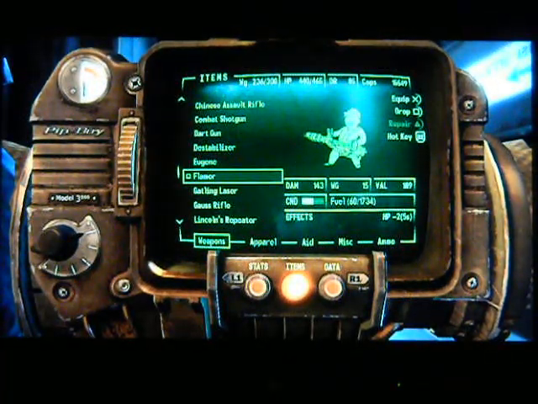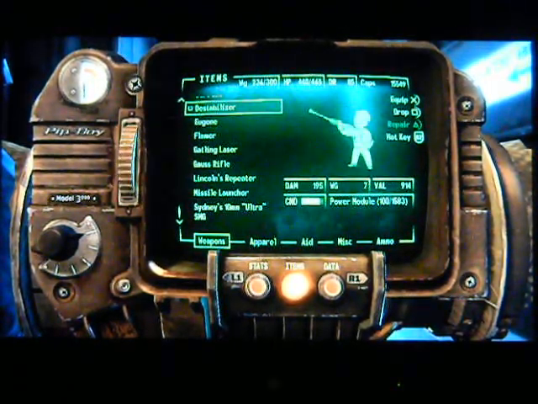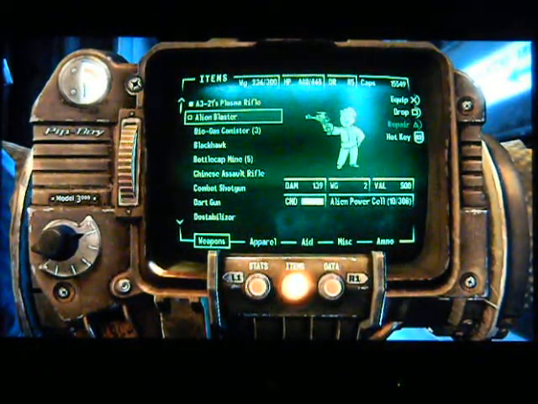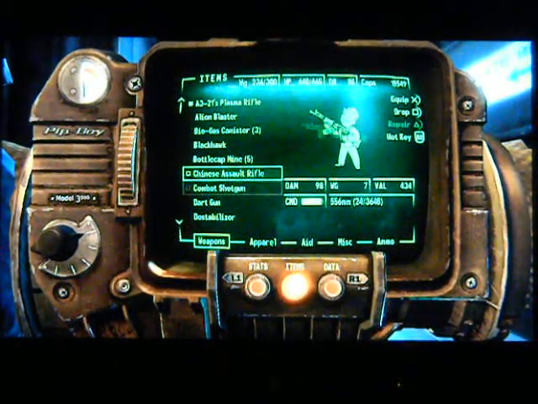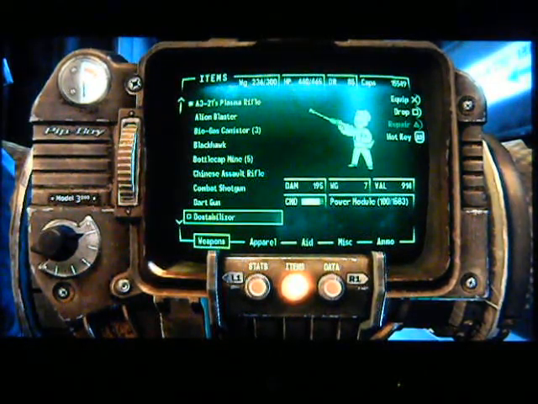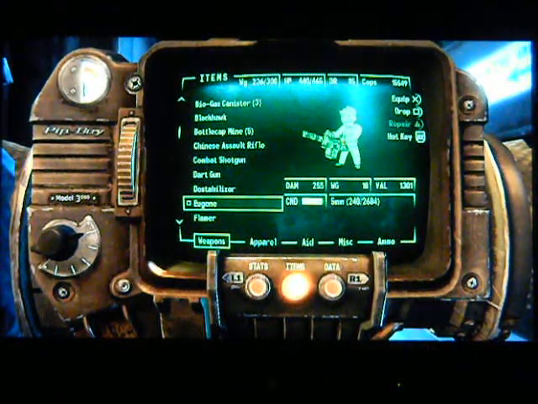Alright, so we've got those. We've got 15,000 caps. I'm just looking at my ammo levels from here. Okay, that's good enough for microfusion cells. It's good enough for 44s. Good enough for 5.56s. Good enough for shotgun shells. Plenty of darts. It's good enough, even though I don't think we'll be getting any more anyway.